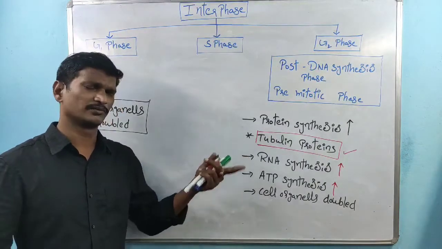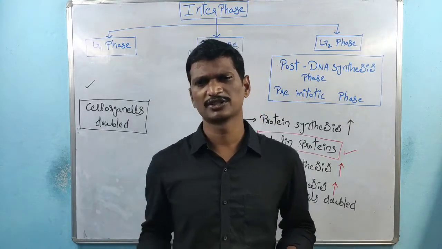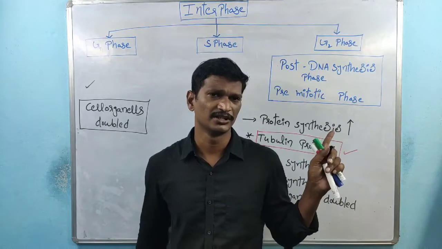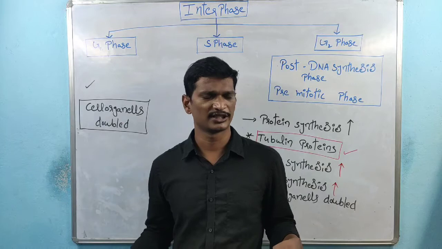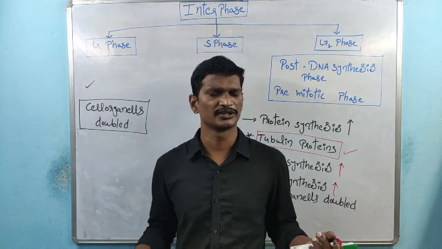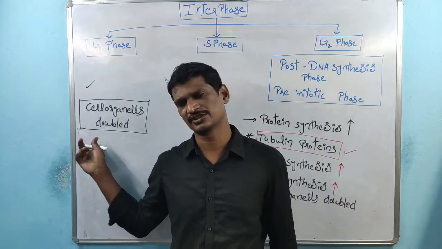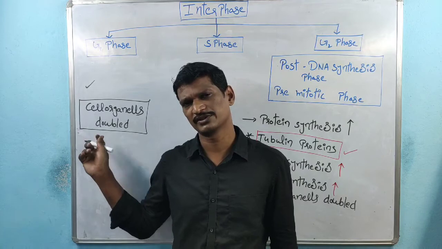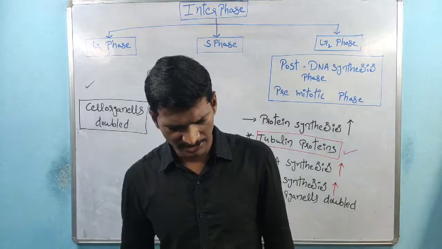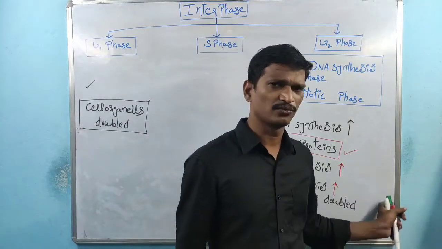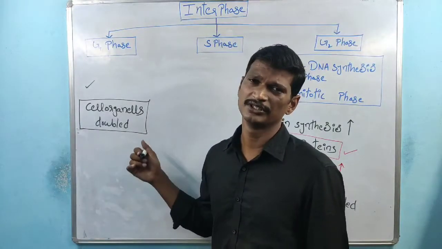Maybe in the future some students search on the internet. If a student asks me, sir, you said like that, but here it is given like this, at that time I have to give the answer. Right now if I explain, I don't face that problem. That's the reason I am saying some books give it like this. The number of cell organelles are doubled in which phase? No doubt, the G1 phase. Some books give it like this, but we are not following this, we are following this one only.